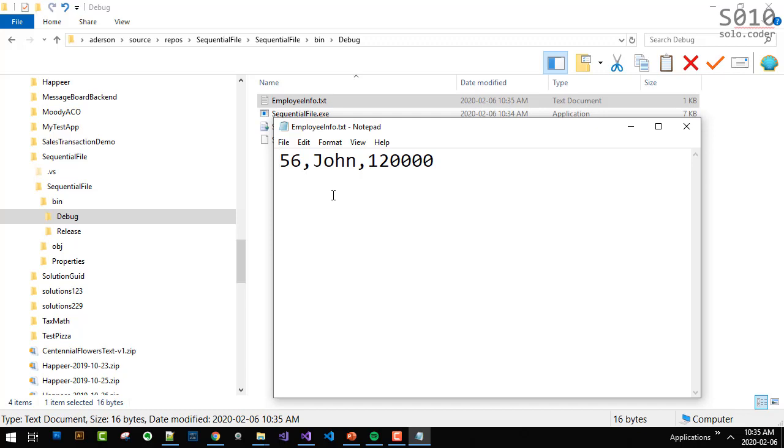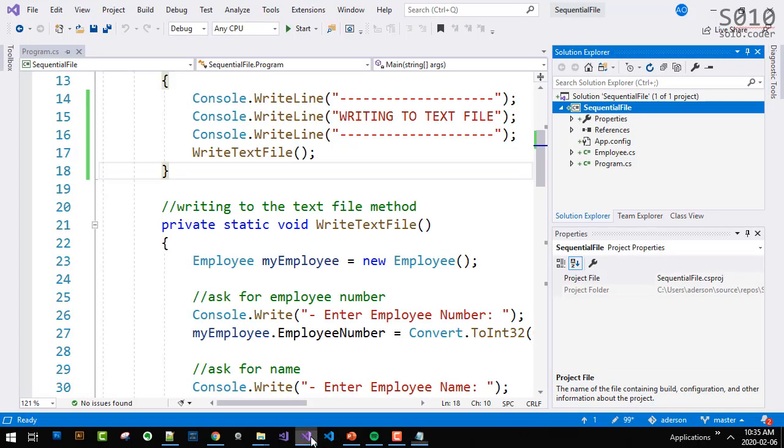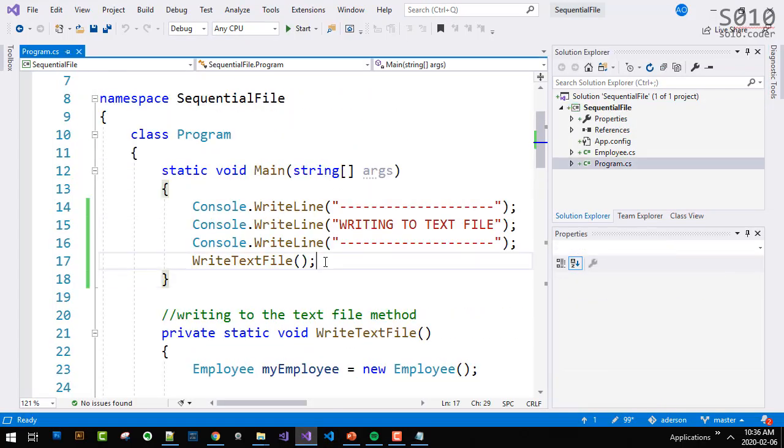Now, what we're going to do is read that file. But then you may say, Addison, you just wrote the file. Why are you reading the file? Well, because we have to understand how we can read the file. I'm not saying that the application we are putting together as an example is that applicable.